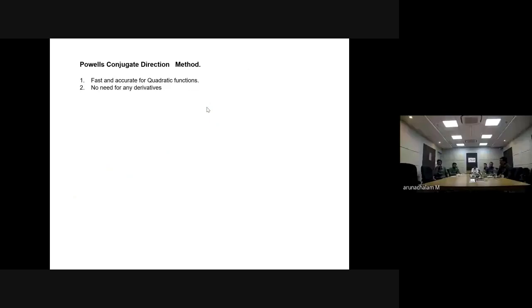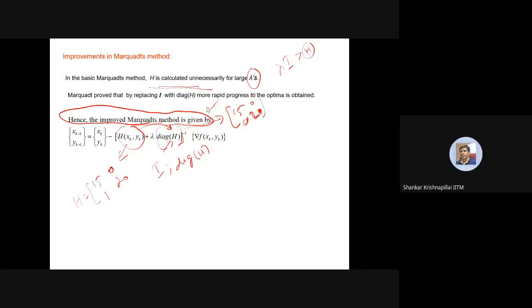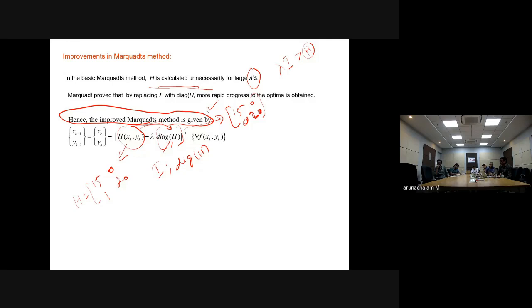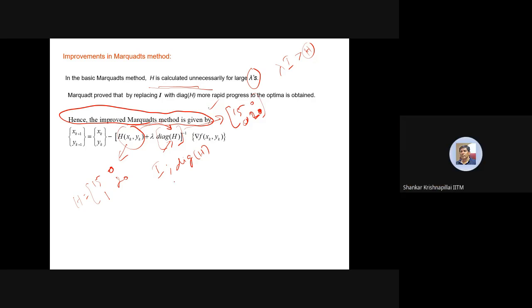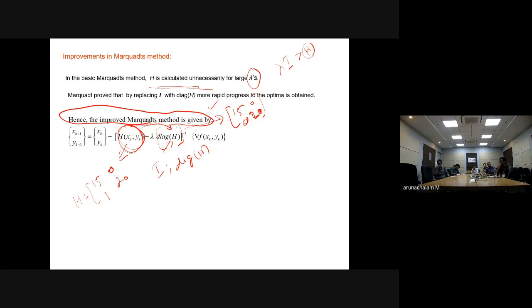Sir, am I audible? Yeah, I can hear. So one query: what do we mean when we say that we are adding the multiplication of lambda with the diagonal of H? Graphically, can you explain what is happening in that equation? Graphically, I don't know. See, I already told you. Because that is a second derivative matrix and we are multiplying it using a lambda. It is almost as if we are trying to minimize the rate of change and then slowly calculate the minimum. Is that what is happening?